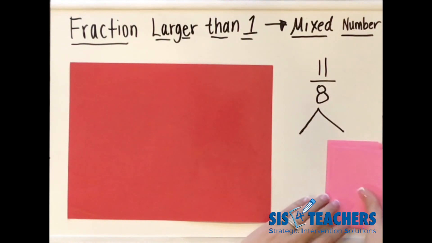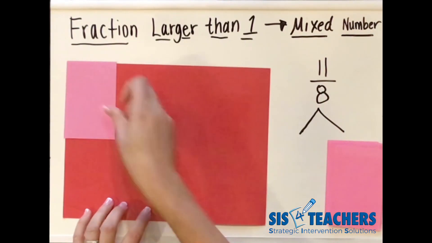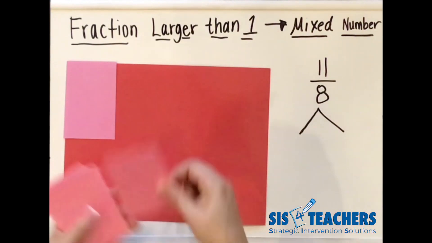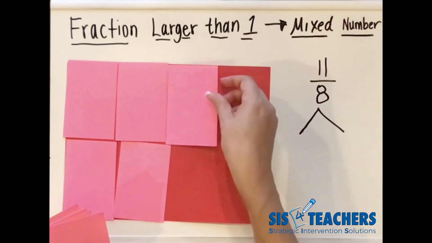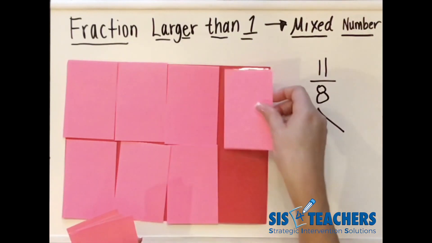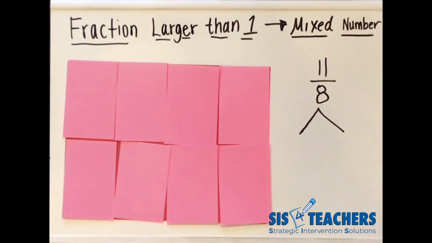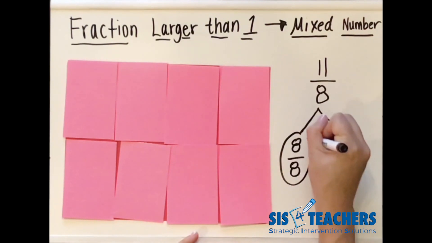If I want to pull out a whole, we're going to see how many eighths fill that hole. If we know our fractions that are equal to one, we should know that all eight eighths will cover. That's when we decompose. Some students can just look at this and you know that eight eighths is equal to one. I'd like to have students circle that hole to let me know that you've pulled out one hole out of that total.